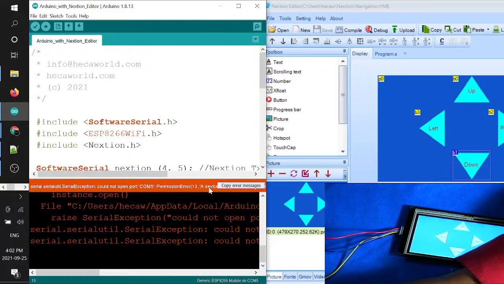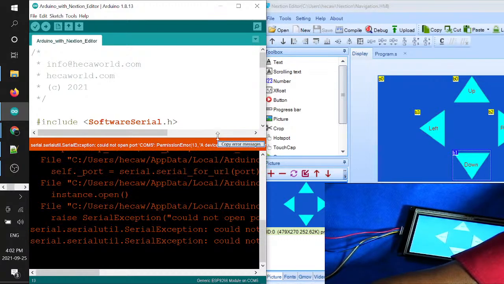Permission 13. A device. All right, so let's see what's going on here.